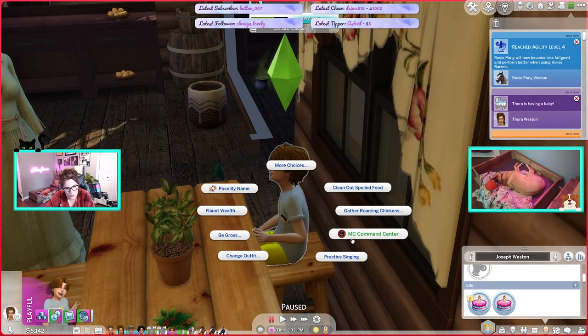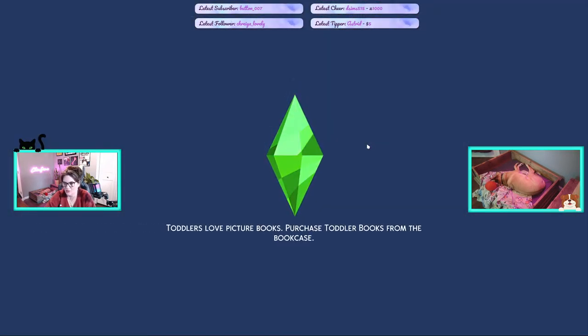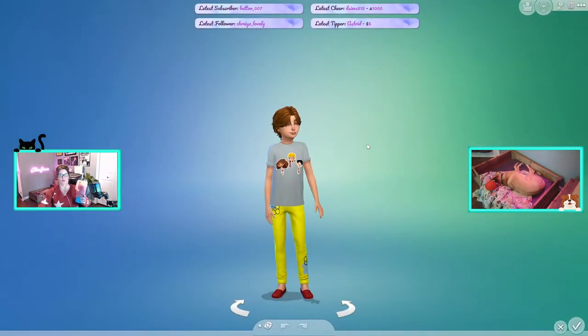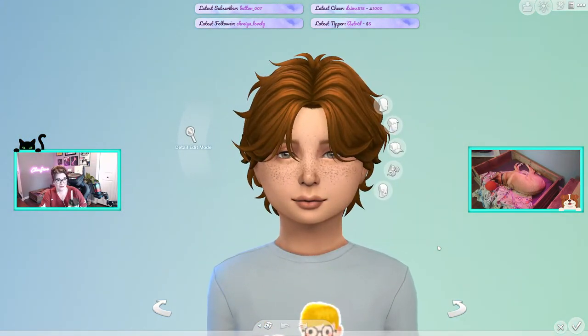I'm not sure who he is as a person. Hopefully we'll get to know him a little bit better now that he's a child. But he was just so good as a toddler. Unless this family's just doing better at taking care of him. I don't know. Oh my god, he's so cute. Stop. Look at his round face!